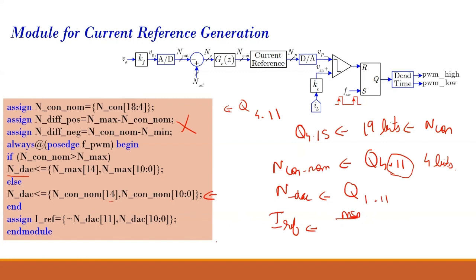You see, we have a DAC. We are giving the signal to the DAC. This NDAC is in 2's complement form, but this DAC requires it in offset binary. So what we have to do is just flip the sign of the MSB. We flip the sign of the MSB, and the rest of the bits remain the same. That is how I get the value IREF.